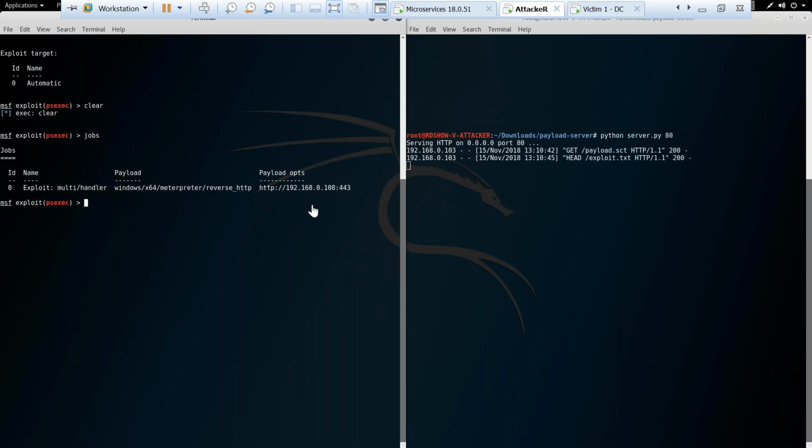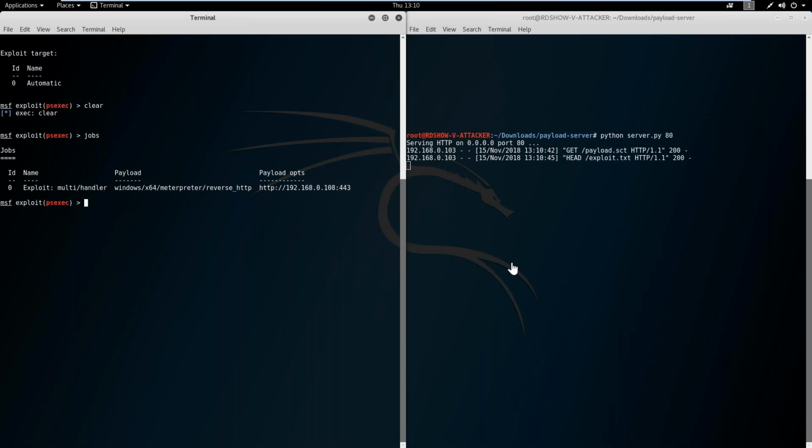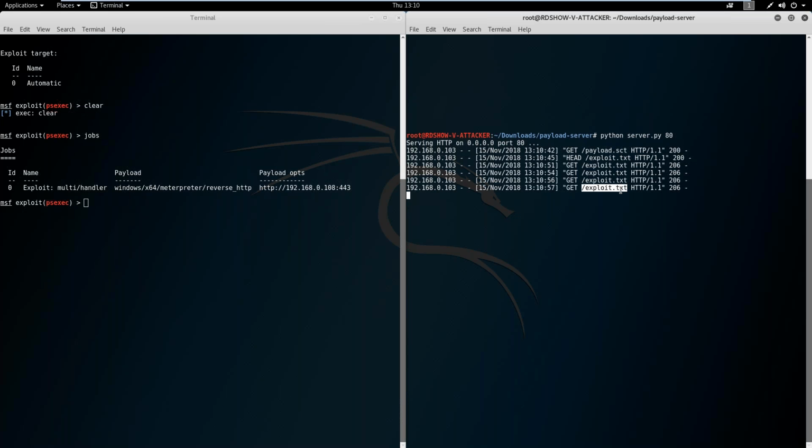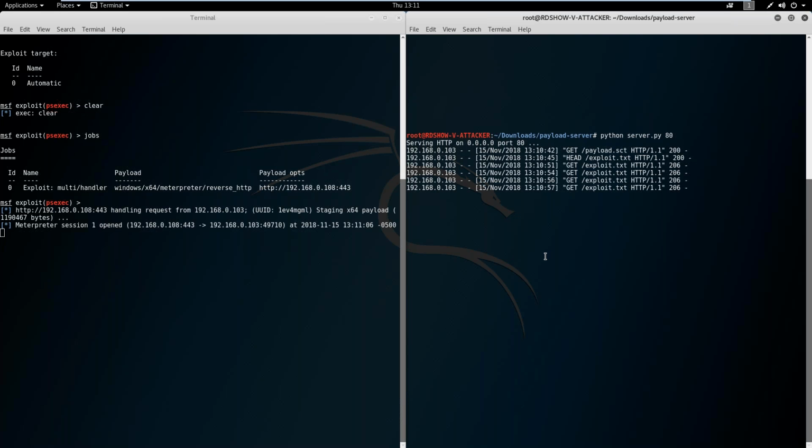So now let's go into the attacker side of things and see what's going on. You can see here I have a Python server that has served up an exploit, and it's basically just downloading that exploit onto that machine. It's kind of interesting because the exploit is actually, in this case, a TXT file. Nothing too fancy. I'm just sending down a TXT, which is often not blocked by most enterprises when you think about it.